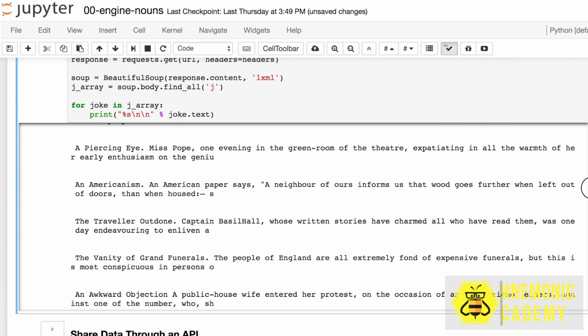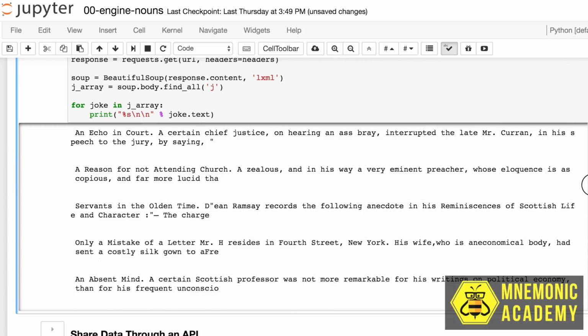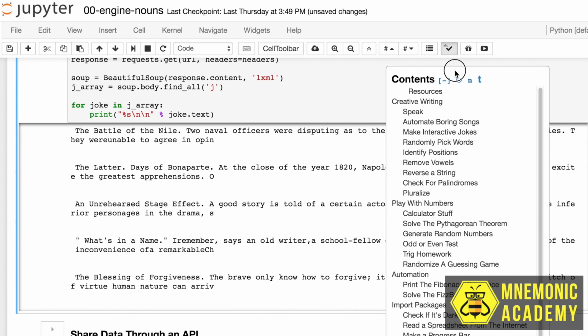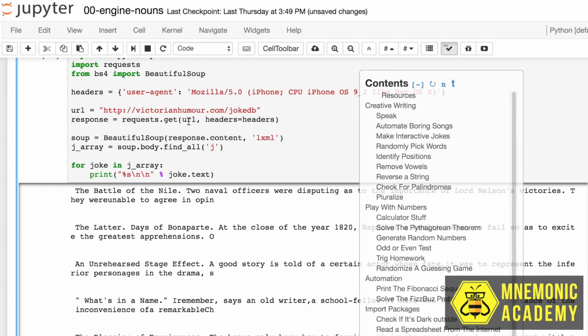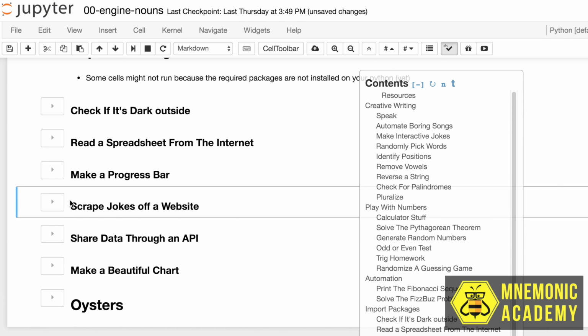We have a limit on it, but it can just go page after page after page. I mean, you can get millions or billions, as many jokes as there are out there in just a matter of seconds. So you can see how powerful writing is, once you're a bit more familiar with the basics of Python and can go out there and grab that stuff on your own. So very powerful stuff, the ability to scrape the internet using Beautiful Soup.